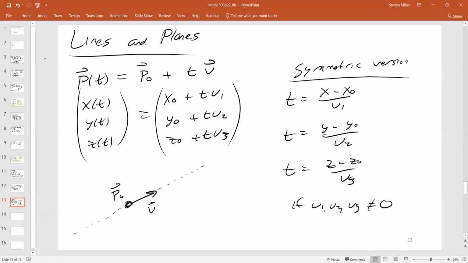And so here, all three of them have to equal t. It basically tells you if I move this much in x, how much must I move in y, how much must I move in z. I like the P naught plus t v. I like just how this works. This is the equation of a line.